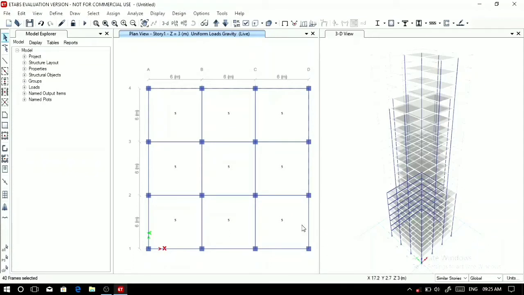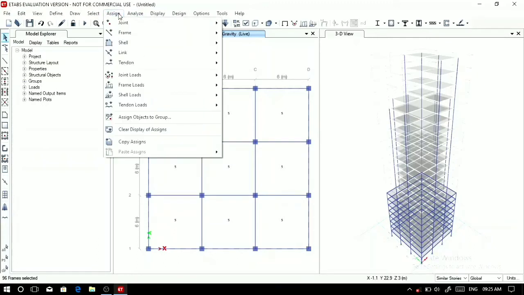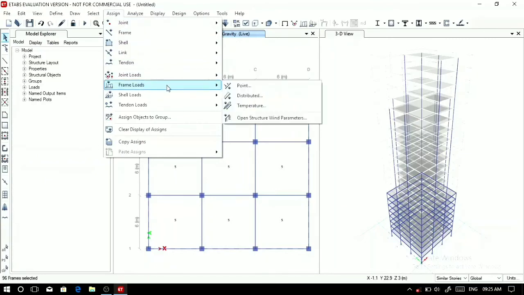Select all the outer frames in story 1. Select very carefully as we have to select only frames. Then click on assign frame loads and distributed.